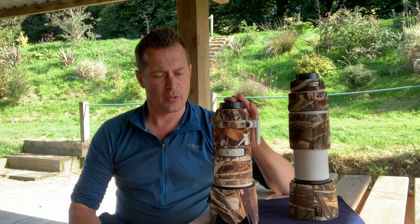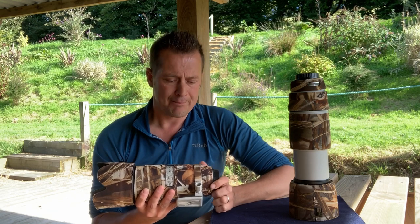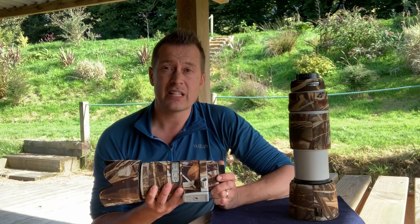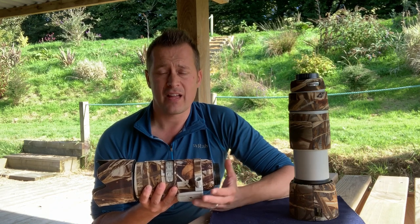We'll first concentrate on the 70-200. It's a great lens — max aperture f2.8, so great for diffusing backgrounds, very sharp focus, very good in low light, and very fast autofocus tracking. For species, you can use this for hide work, some mammal species, larger birds, and it's really good for fairly close subjects — photographing deer at close range, badgers, foxes and things like that.